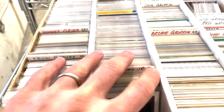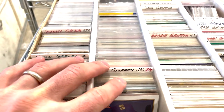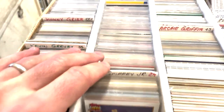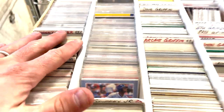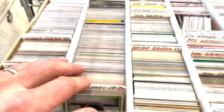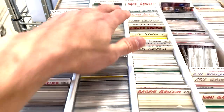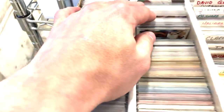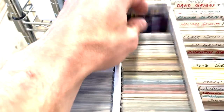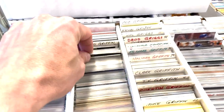So other things he did really well — about all these thousands and thousands of rows of cards — he did a good job of organizing a lot of them. You can see here it's alphabetical. I've got a row of Griffeys that is a thousand cards long, all the way back to here. A thousand Griffeys. It's crazy.